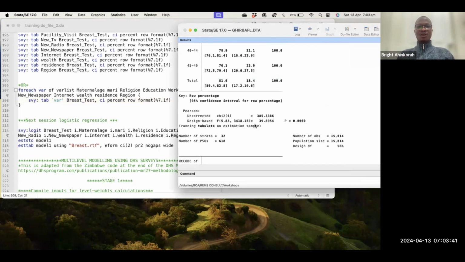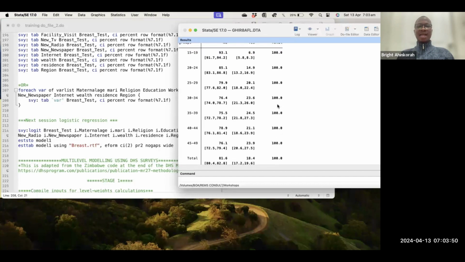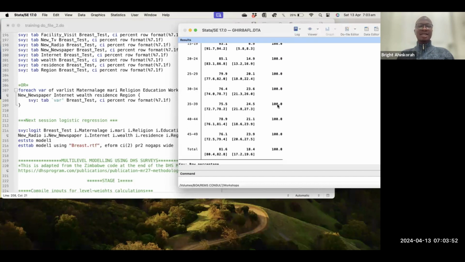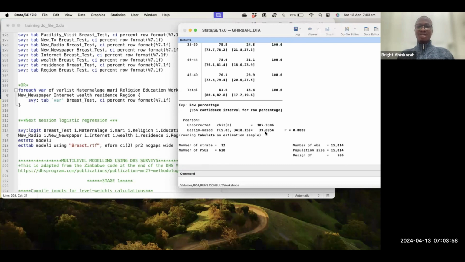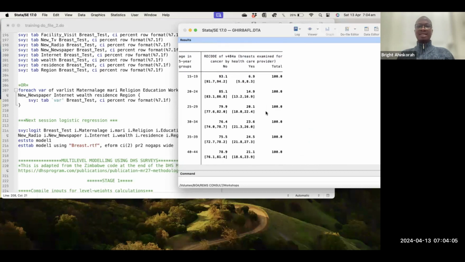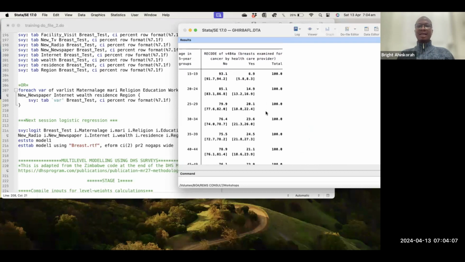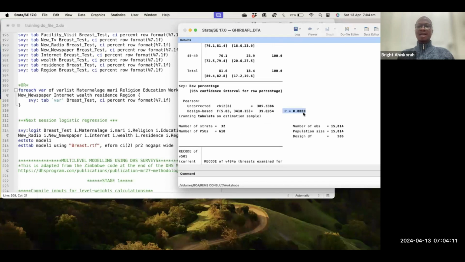So let's go back again to the results and I will show you something. If we check the results from the chi-square test, how do you identify whether it is significant or not significant? You can only identify whether the associations are significant or not using the p-values. The p-values are often found beneath the table. So here for maternal age and breast cancer screening, you can see that the p-value is 0.00.